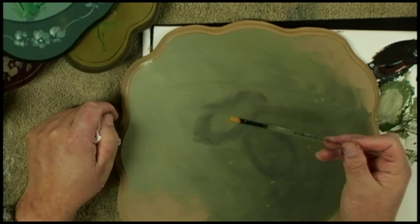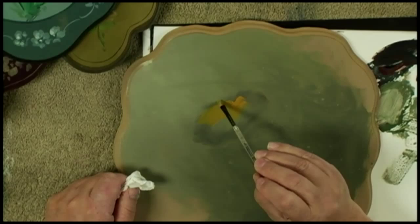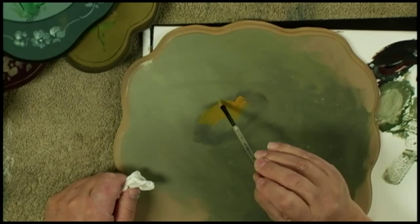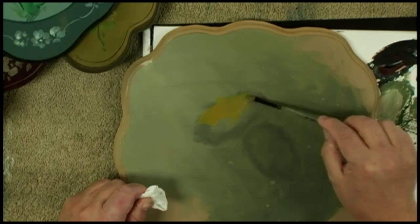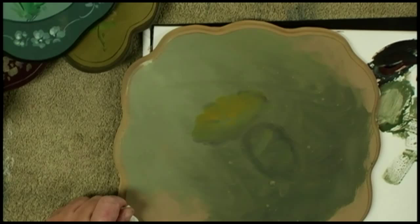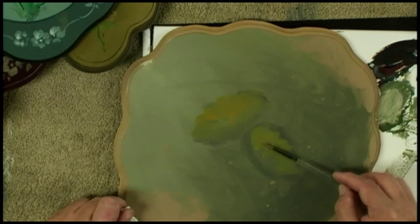You'll notice I'll paint a couple different ways. With the first blossoms we stroked, but now I change my hand position and use sometimes the side of the brush. What this does is soften things — I'm not doing perfect strokes, especially early on when applying color. I'll even grab a big dollop of color and push it around, following that feeling. I can see the petals in here and follow them.